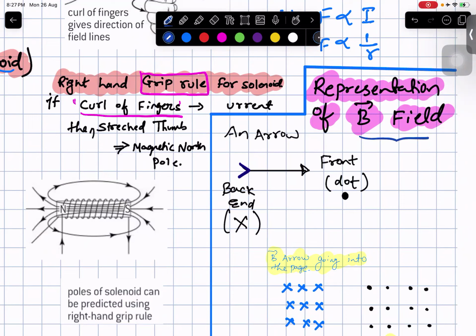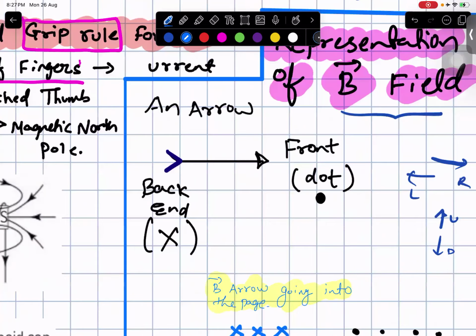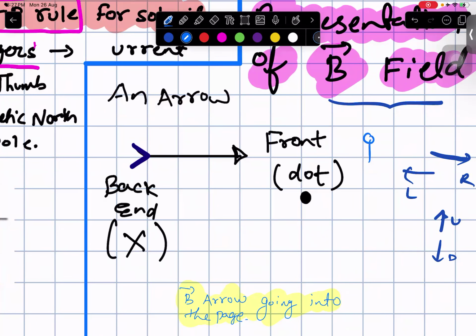Now think about the representation of magnetic field lines. On this 2D surface, how do we draw the third dimension? We know right and left, and up and down, pretty well. But what if I have to draw into the page and out of the page, the third axis? For that, I'm going to use dot and cross. Imagine an arrow is coming like this and you are standing over here. When the arrow moves towards you, all you will see is the front tip of the arrow, a dot. And when the arrow is going away from you, you will see the back of the arrow, which looks like a cross to you.